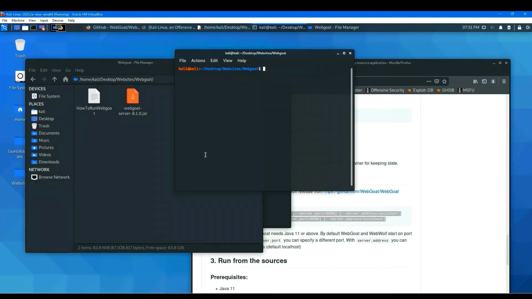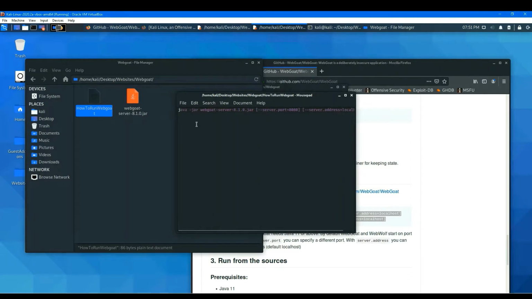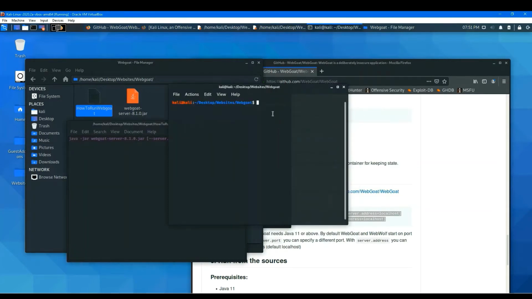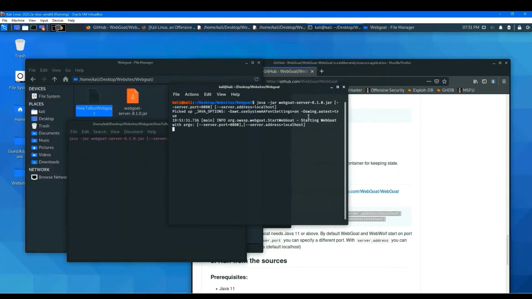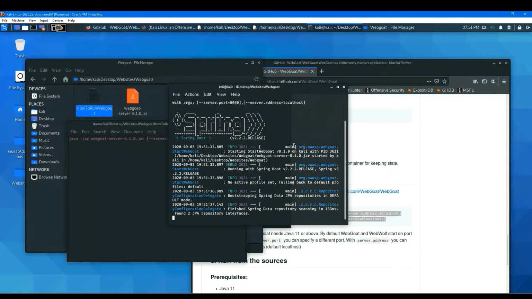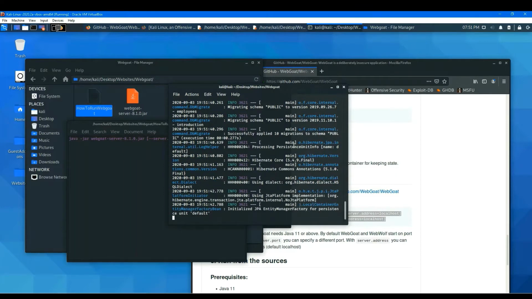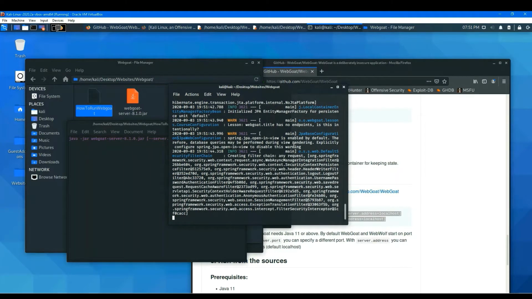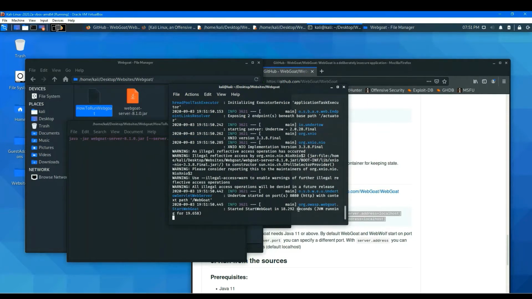Okay, from here you can start the terminal, and this is a command you can run to start the web server. Keep in mind that the port number can be changed, but we do everything by default for now. So that port will be 8080, the server port, which allows any end user to access that server.